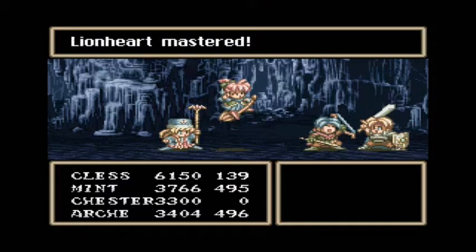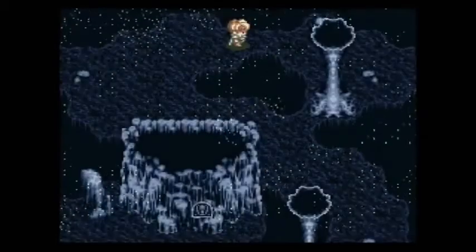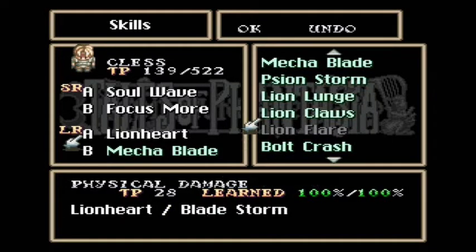Fantastic, Lionheart has been mastered. This means of course that we can use all associated double arts, with the exception of Lion Flare, because I have not yet mastered Magma Rift, so what say we give Cliss one of our new double arts. Lion Lunge isn't up to snuff, as it uses the dual kick skill, but Lion Claws is rather good, as it is a combination of Lionheart and Blade Storm.